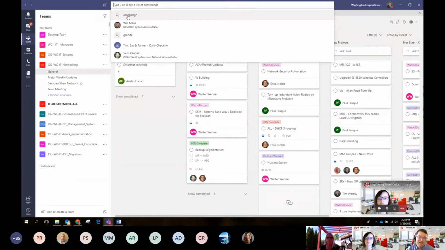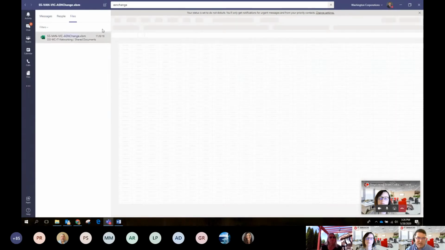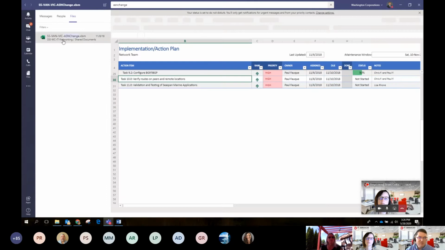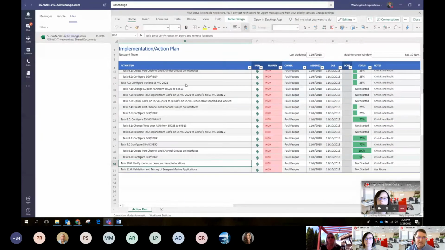And this is an ASN change on the networking side that we had to do a huge project for. I was quickly able to just type that in and search for it. And since it was a file, I was able to find the file very quickly and track what's going on inside of that. It's super easy, just being able to search for whatever you want. Don't forget about this search bar.